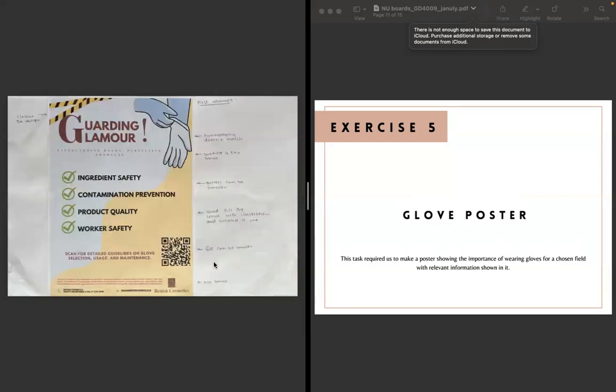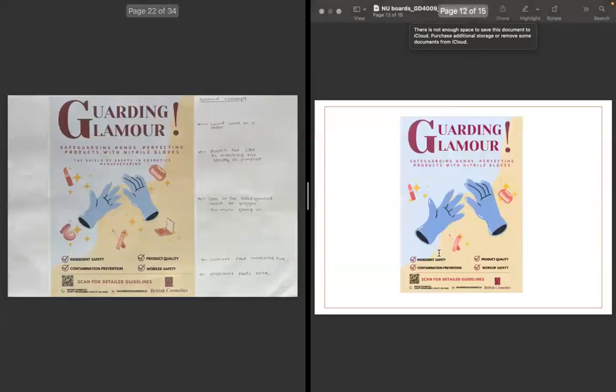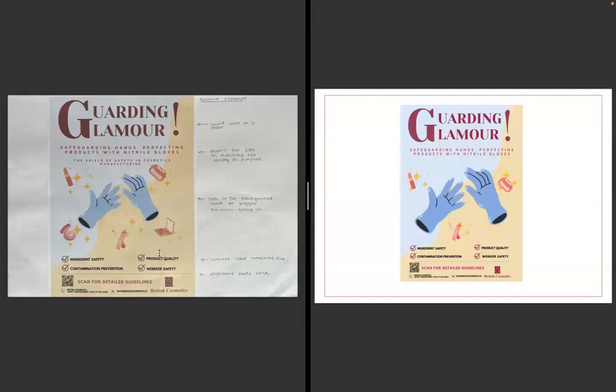And from there, I made the first attempt, where so much work needed to be done and the design was just clashing everywhere. The placement and the font size were just off. So I switched from there to another design which is almost there, but the illustration and everything still feels very tight and the placements could have been changed. So from there, I made this final design, which is quite cleaner and easy to look at.